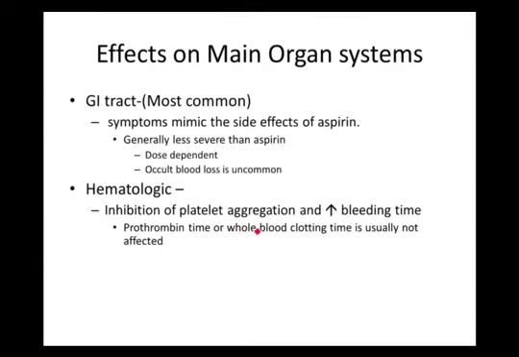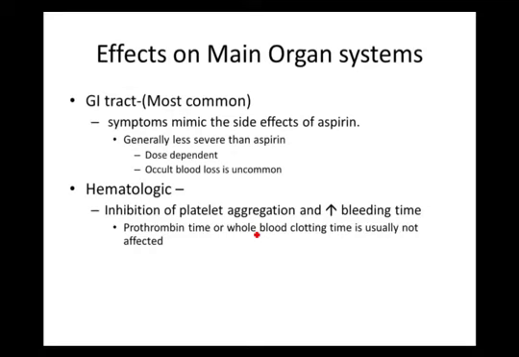So these drugs are, of course, even though they're relatively safe, they're commonly used, they have effects throughout different organ systems. The GI tract has the most common effects, and so all of these anti-inflammatory drugs have symptoms that essentially mimic the side effects of aspirin. Except aspirin, in terms of the GI tract and side effects, is actually the most severe.